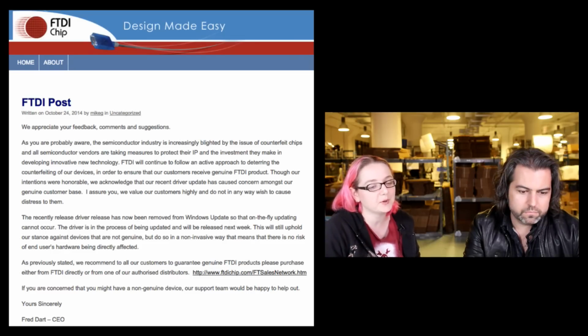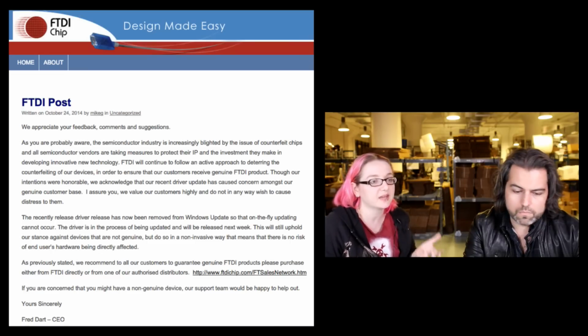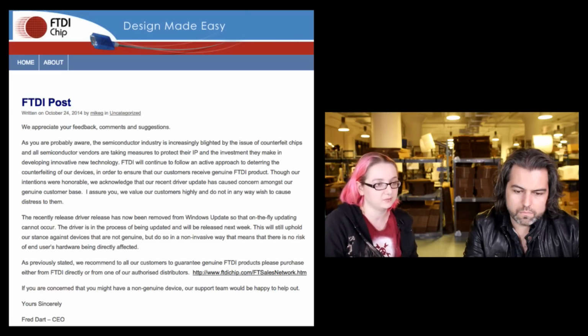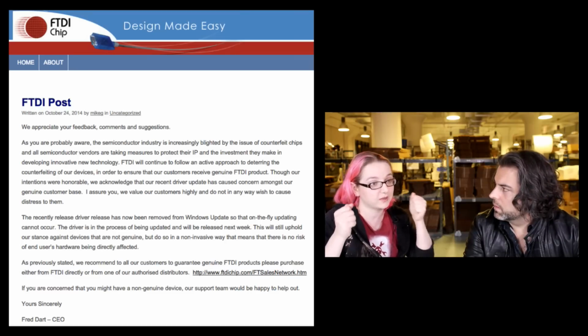I actually am okay if it doesn't work with counterfeits because I've seen that. Prolific definitely released drivers that do not work. They'll pop up a code 10 because I've gotten samples of stuff and I'm like, it doesn't work with the driver, and they're like, yeah, it's a counterfeit. And I'm like, okay. So then I go to the factory and say, you have to give me genuine. For the stuff that I use with FTDI, I require that the factory use genuine FTDI chips.